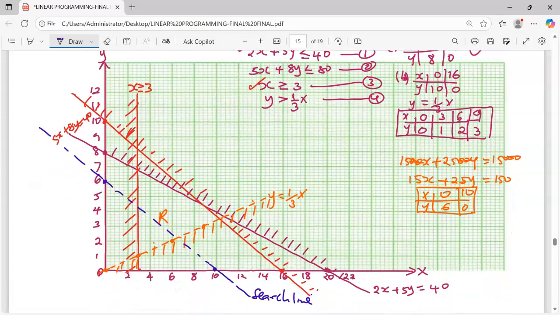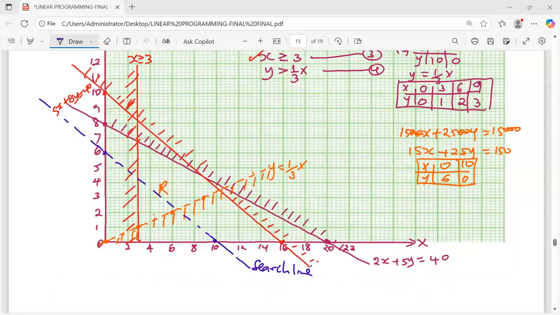In this case, I'm going to pick all the points along the search line. So from here, we can move the tri-square from the search line so that we can get the maximum points. But in this case, since we cannot use the search line with the tri-square here, we will be forced to use the corner points. So all these corners will give us all the points that we need.